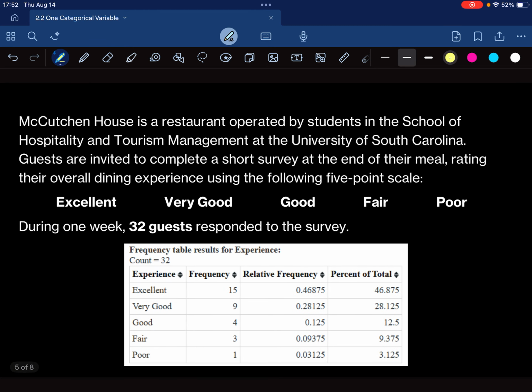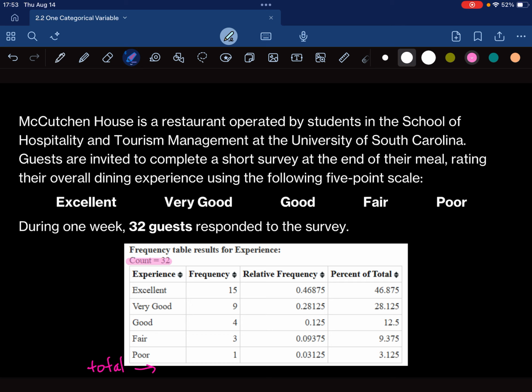Now, I'm going to go ahead and keep the context the same, and I'm going to just describe the data a little bit differently. I'm going to show you this table here that shows the same information just a little bit differently. Notice up here at the very top from StatCrunch's output, we have the total, which is 32. Now, I will mention that in a lot of situations, people will put a total row down here at the very bottom and do that instead. It's still correct either way you do it. I'm just following the way StatCrunch did it because that's the software we have. But if you're putting this in a report or in a paper, you can put a total row down there at the bottom.